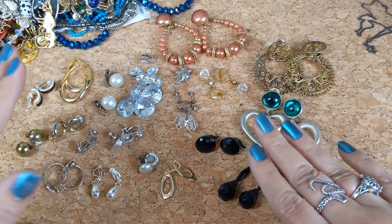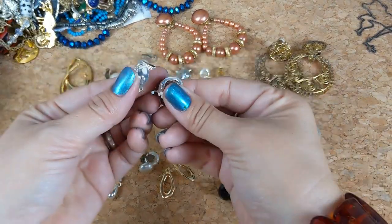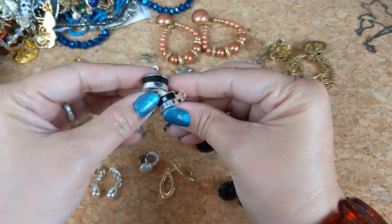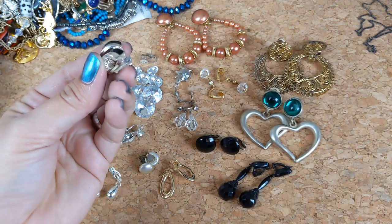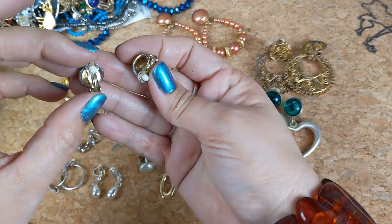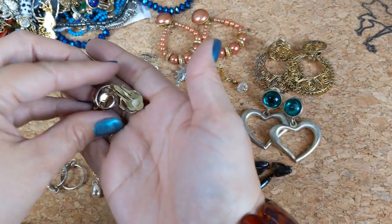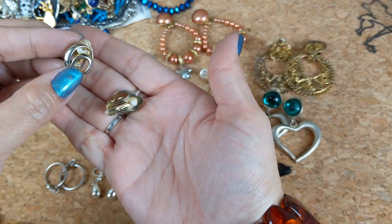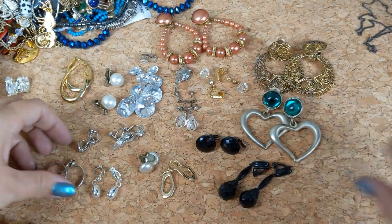Okay, guys, these are all the earrings I was able to match up. Now, these are cute. They do have a marking on there, I just can't really read it. I'm going to have to take a closer look under my microscope, but they're in good condition. These ones have a lot of wear. They're just kind of like those button earrings. No maker's mark, so that's going to go into craft. These ones as well, they were a gold tone, but now they're just turning silver, so craft.